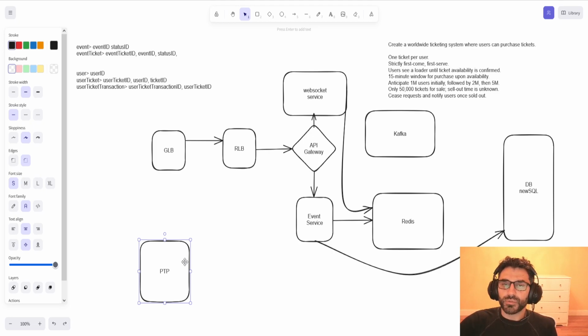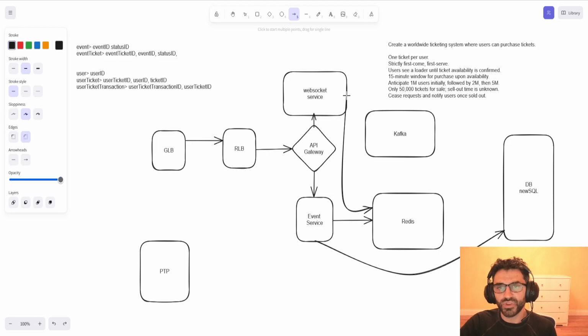Alright, so where are we here? Now that we know that the timestamp upon request is precise and synchronized with the rest of the system, we'll send the request with the user information to a Kafka queue.